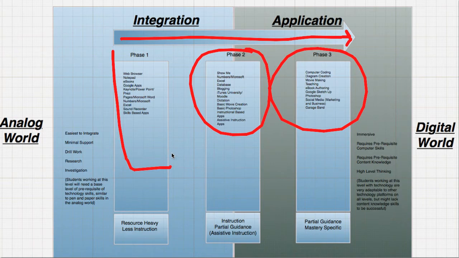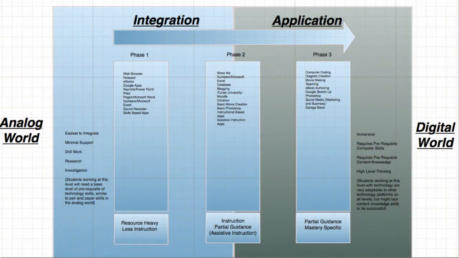Phase one, on the other hand, is going to be something that is easy to integrate. It's going to require minimal support. It's going to be a lot of drill work, investigation, that type of stuff, where the digital world over here in the application phase is very immersive. It's going to require a lot of prerequisite skills. It's going to require a lot of high-level thinking. So let's just talk a little bit more about that.